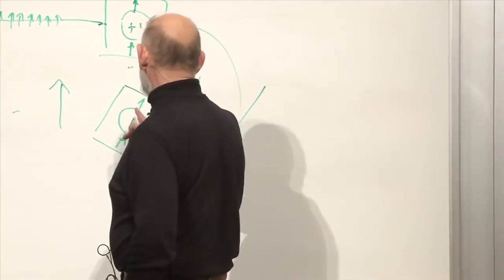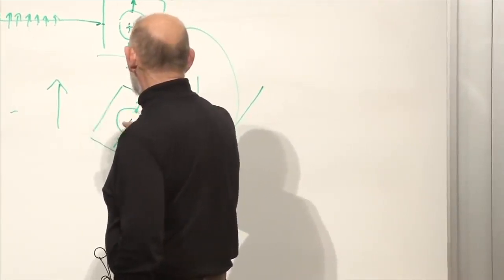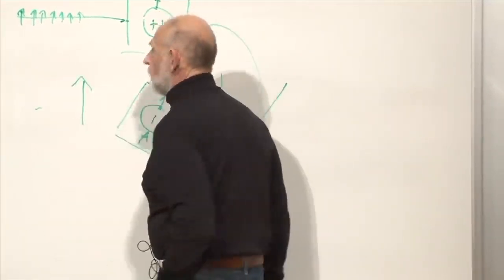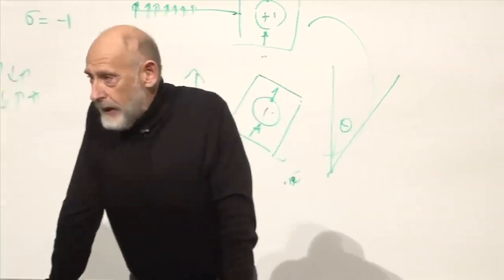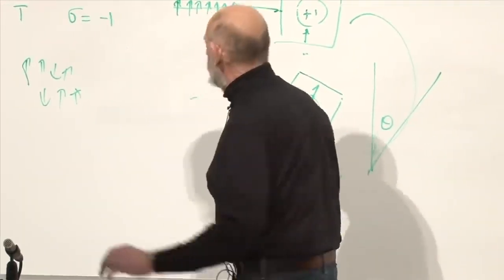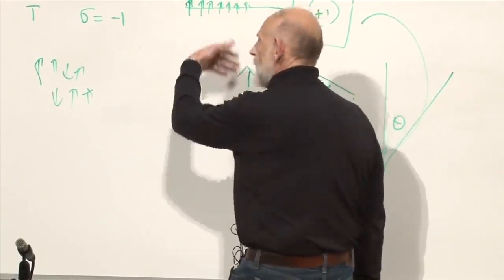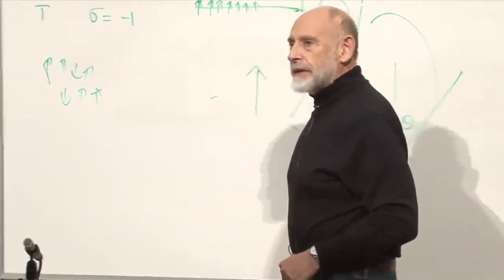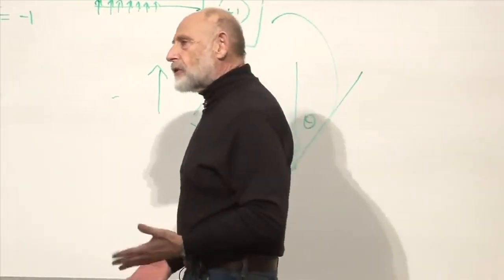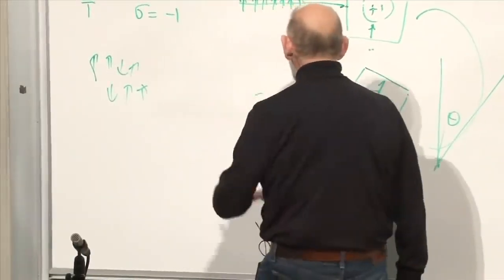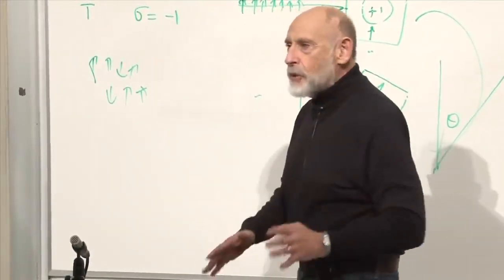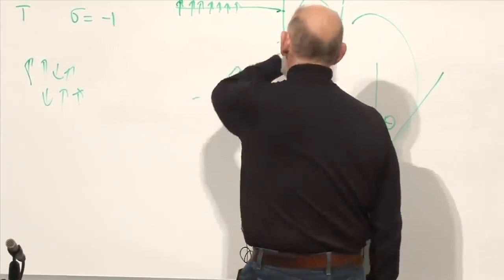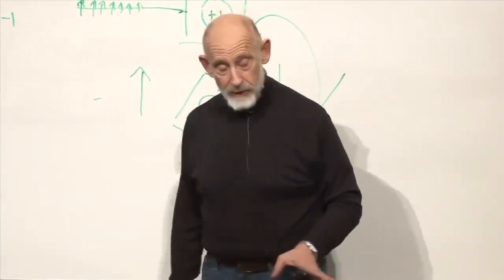Well, you're not going to change the orientation of the measuring device, but you just measure a sequence of different qubits. Are they always going to be up, +1 or -1? It depends on how they were prepared. Somebody might have given you a sequence of qubits which happened to be up, down, up, down, up, down. You might have gotten them from a qubit store where they didn't have good quality control. But if all of these qubits were prepared the same way, in an identical way, and then you send them through here, they will continue to be identical.